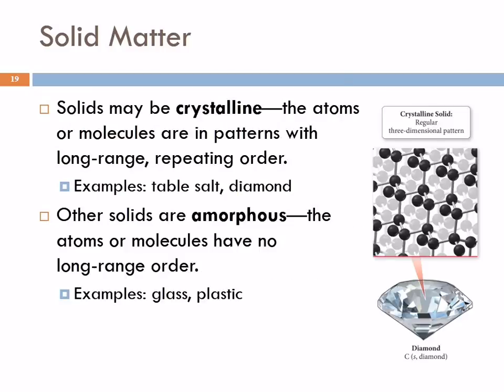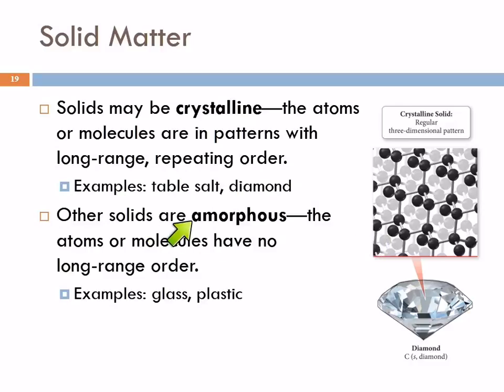We can subdivide solids by how the particles are arranged. You can have a crystalline solid or amorphous. In a crystalline solid, we have order. I'd say on the whole that we have a crystalline solid of students right now because most of you are sitting on the stools at the benches. There's an order. And then we have a little bit of amorphousness around the edges. But there's a long-range, repeating three-dimensional order, and that's characteristic of a crystalline solid.